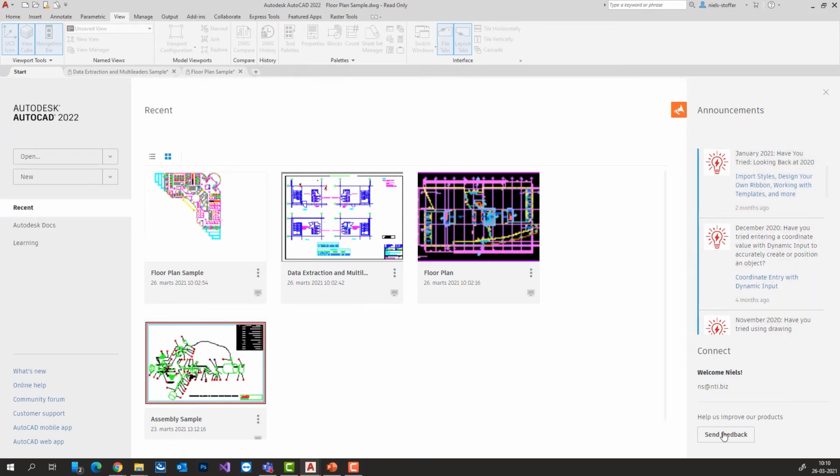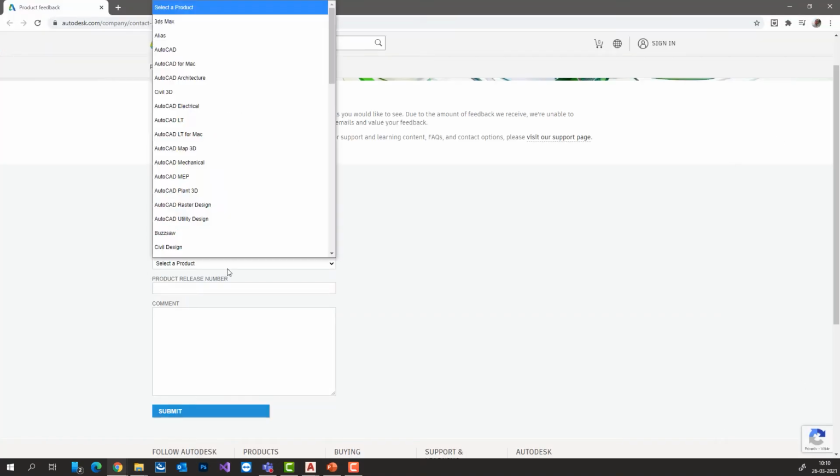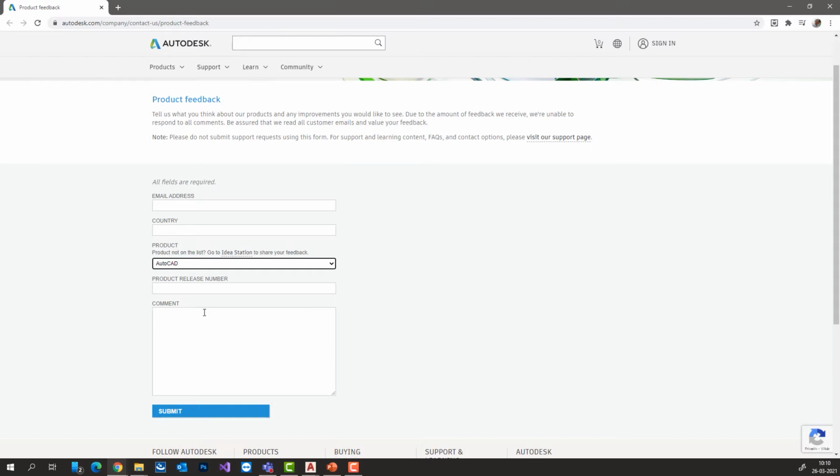You also have the ability to share your feedback with Autodesk, and when you do that, you can go out to the website, enter your email and country, and find the product. In our case, it's AutoCAD, and you can enter the release and you can write your comment, and here you can enter everything.